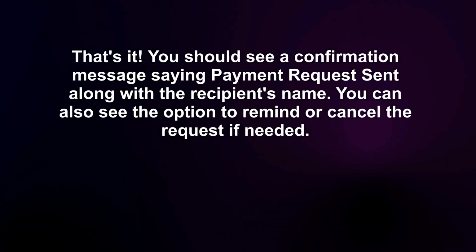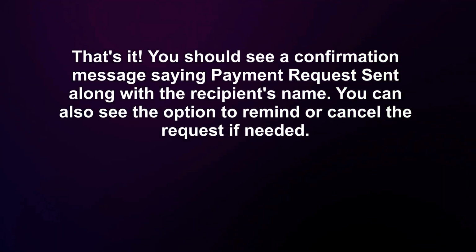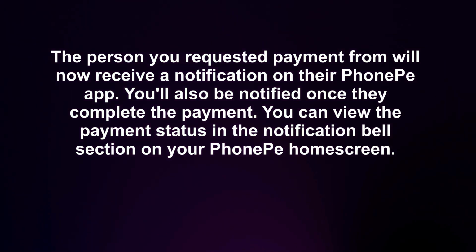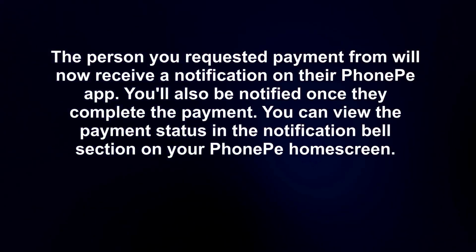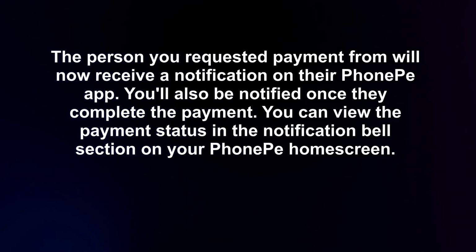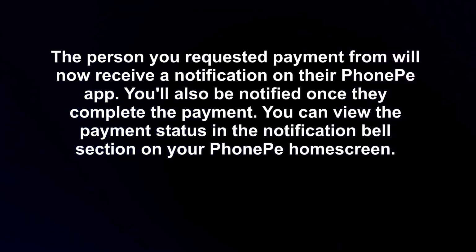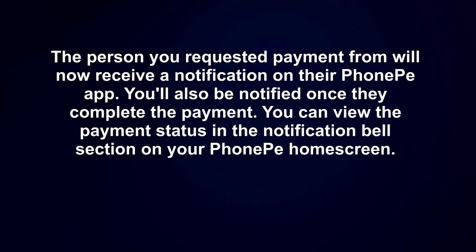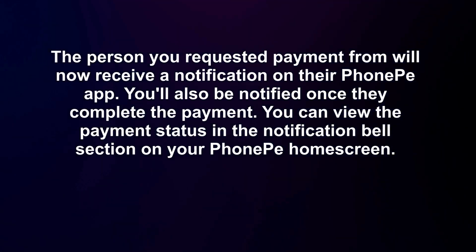You can also see the option to remind or cancel the request if needed. The person you requested payment from will now receive a notification on their PhonePe app. You'll also be notified once they complete the payment. You can view the payment status in the notification bell section on your PhonePe home screen.